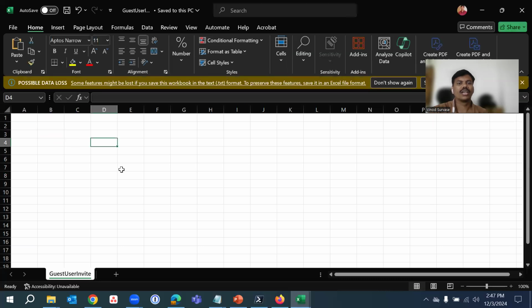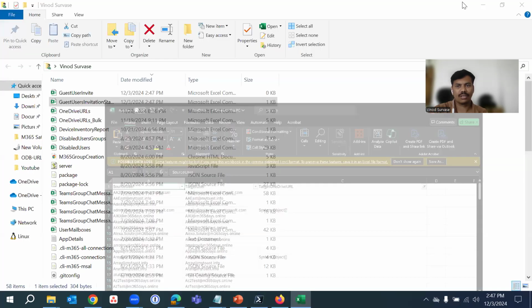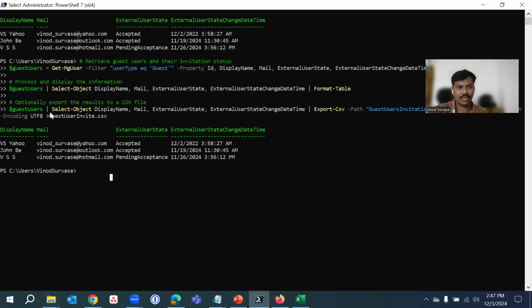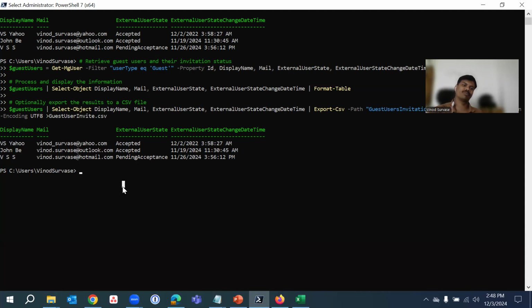Oh, it really didn't pick up the results here, but the way which I showed you is the correct way where we can get the same data exported in a CSV file, and this way we can share it across the organization or with whoever needs to see that report.